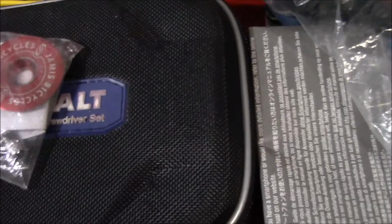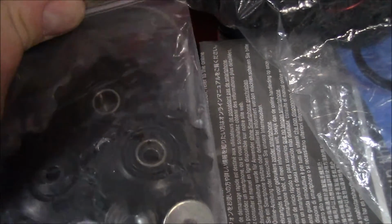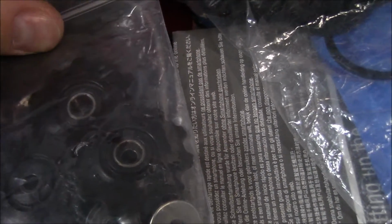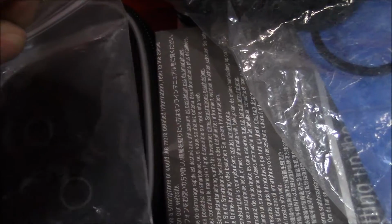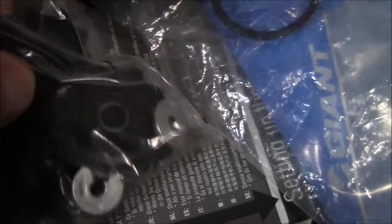You can always put back in your old jockey wheels, if they're not worn, if you just replace them. As you can see here, the set from the Giant were pretty much brand new. I'd only ridden on them once before I got the new jockey wheels. I don't even know if I've actually taken a full ride.